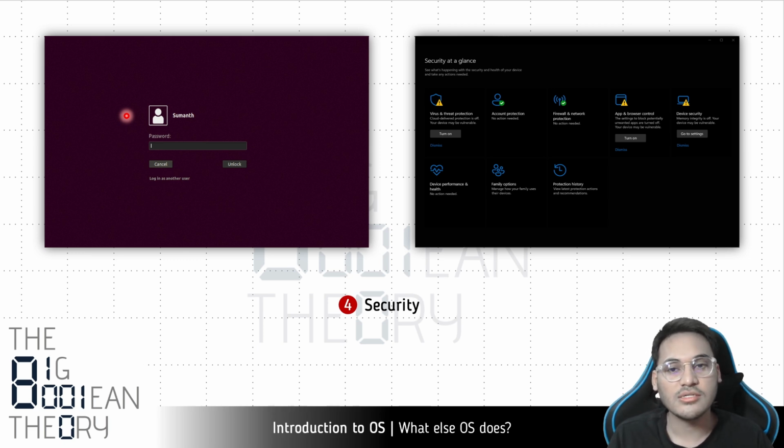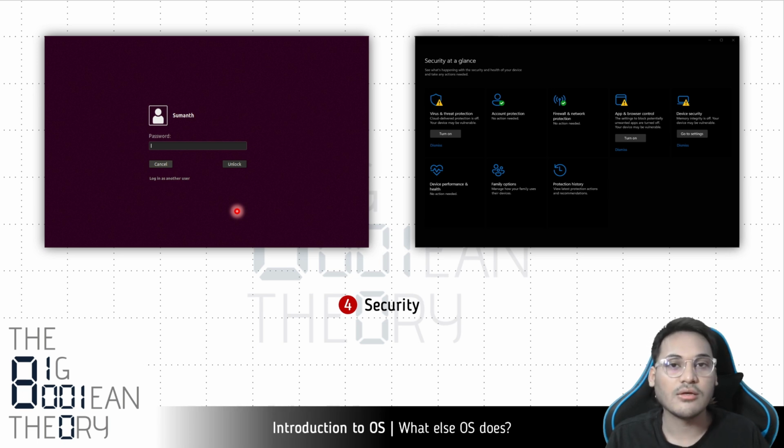So let's say there is a system where there are files, and those files have file permissions properly implemented. So there is a protection mechanism for the files in place. But now let's assume there is no user authentication. That is, whenever the user boots up the system, there is no login screen like this. So anyone who is using the system, there is no way to verify whether they are the owner of the system or not, right? So in this case, they can go ahead and do whatever operations they want to do with the file, irrespective of the file permissions, because there is no way to verify the user. It is assumed that whoever is using the system is the owner of the system. So here you see, although we have the protection mechanism in place, it is not enough.